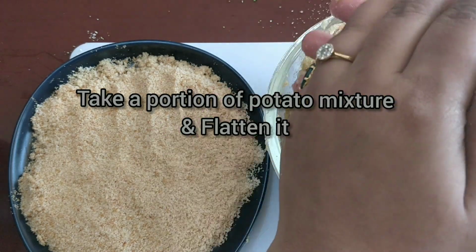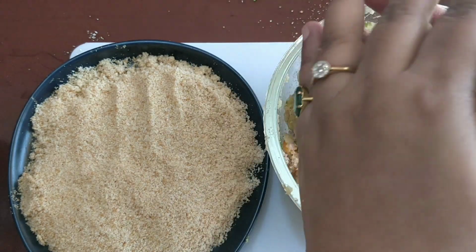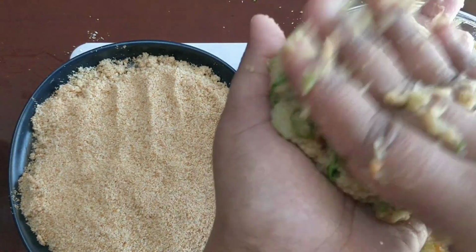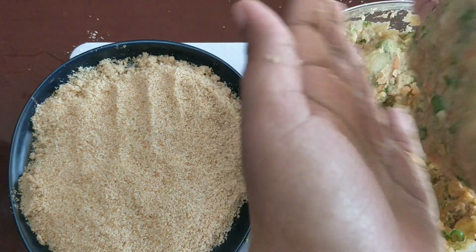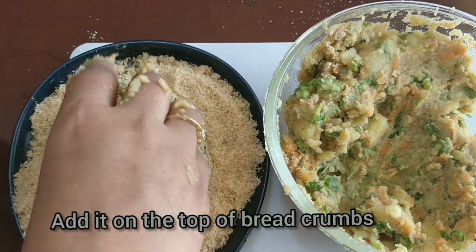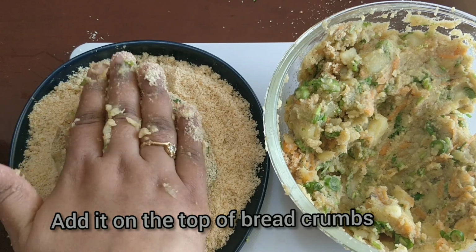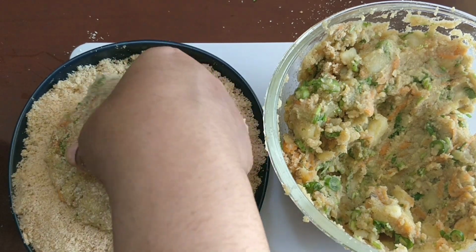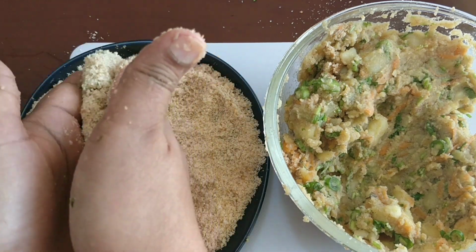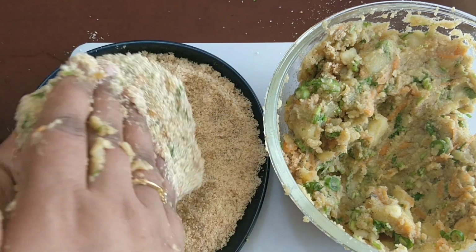Take a portion of potato mixture, make it flatter, add it on the top of breadcrumbs. Nicely roll it.